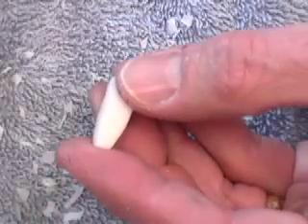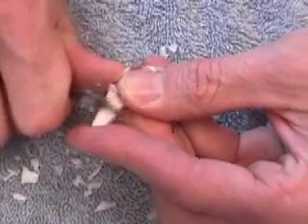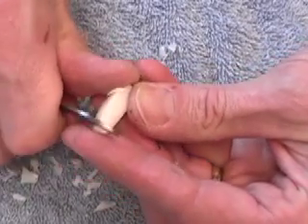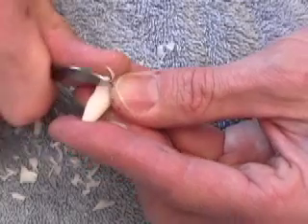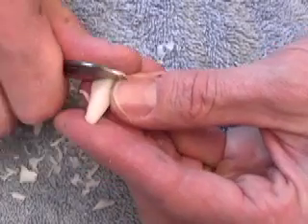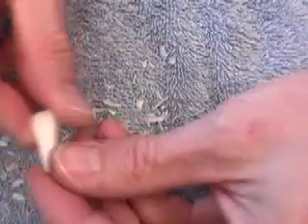Now's the time we're going to start rounding. I like to round the roots separate from the crown. We'll start at the root, and I'm just going to roll it back and forth in my hand and round each corner one at a time. I'm basically going up to the CEJ but not beyond. And that's the fourth of the four roots — there's our root rounded.